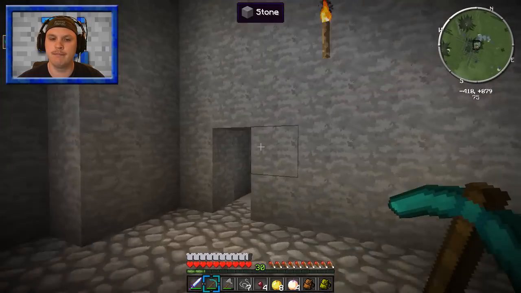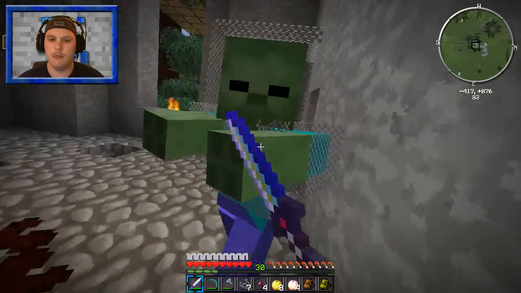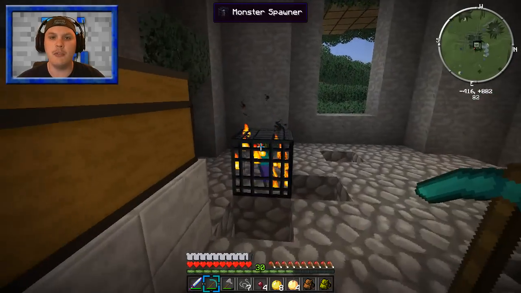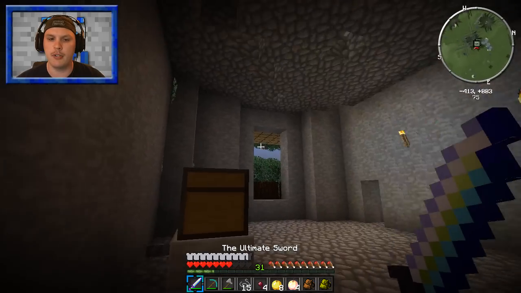What are you doing up here, dude? You guys are so loud. You're so loud and obnoxious. What are you guys doing? Boom, boom, boom. Oh my god, this sword is just... Can you imagine what this sword will be like once we enchant it? I hope we can enchant it. I don't actually know for certain if we can. Okay, I didn't appreciate that.